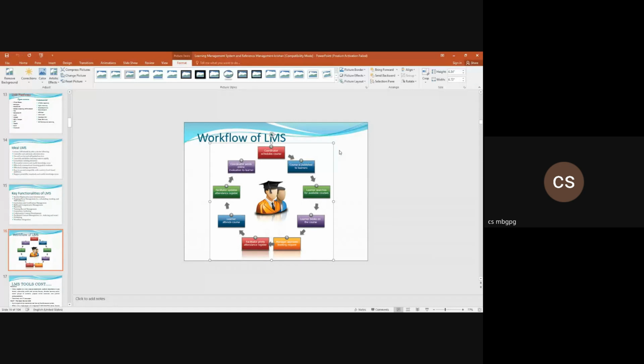Then, in the third step, learners search for available courses. The learner will search which courses are available according to their requirement. After that, the learner books the course. He will join that course, and then the manager approves the learner's request, and then the facilitator prints the attendance registers.